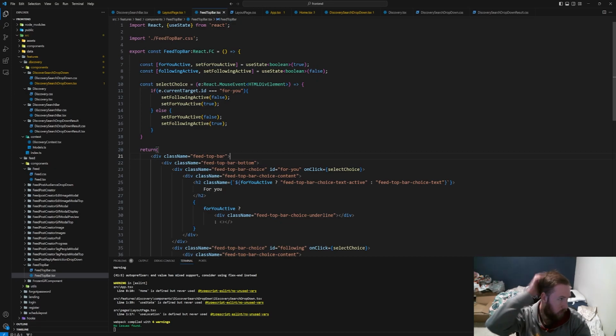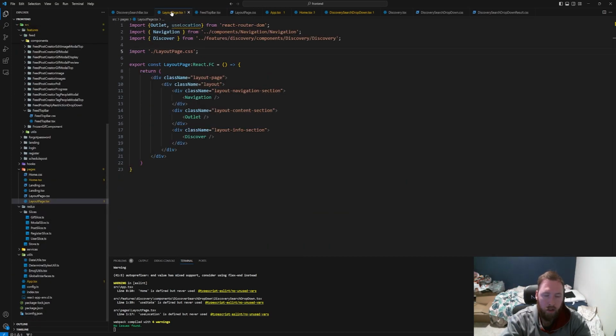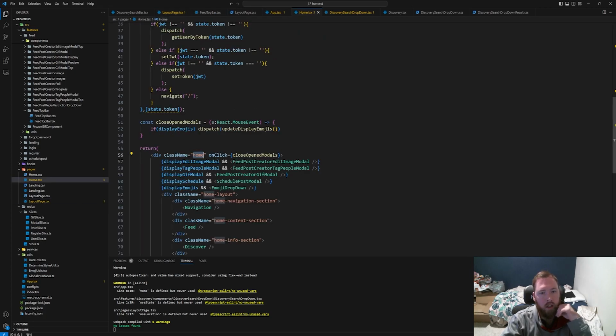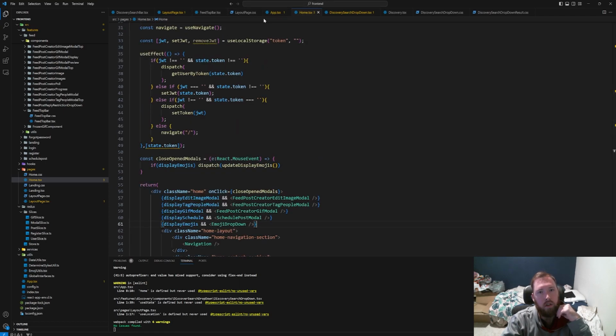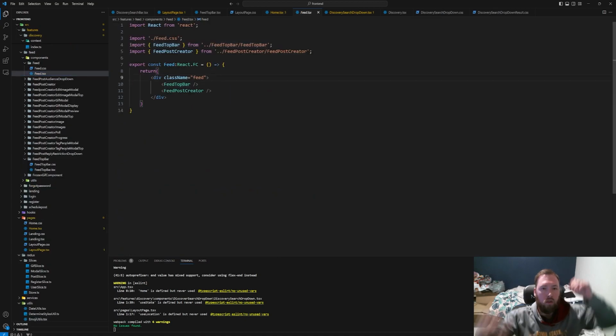Now here's the thing. Inside of our layout page, assuming this is where we want it, if we go back to homepage, so like edit modal, feed post, creator, image, all of this stuff, it pops up inside of the homepage. So what we could do is go back inside of our feed and throw that all in here.